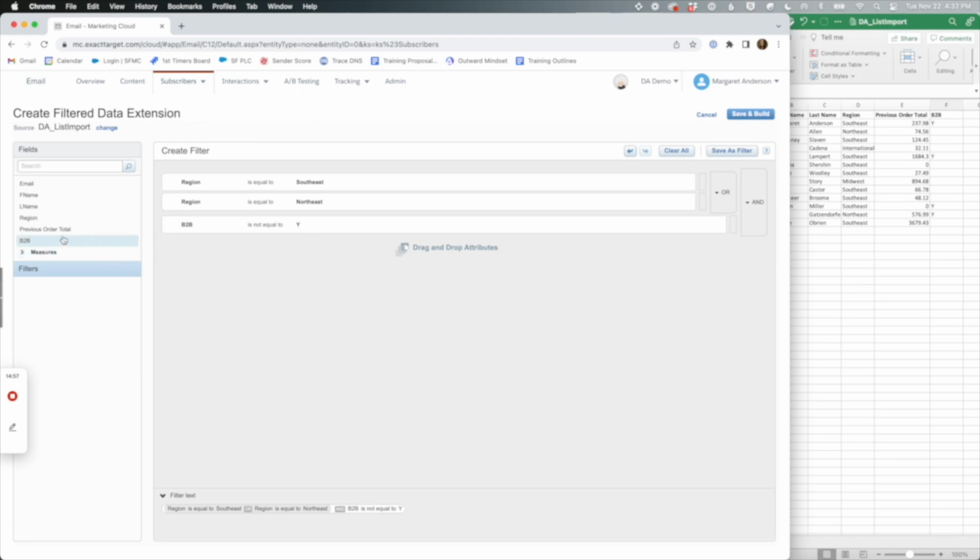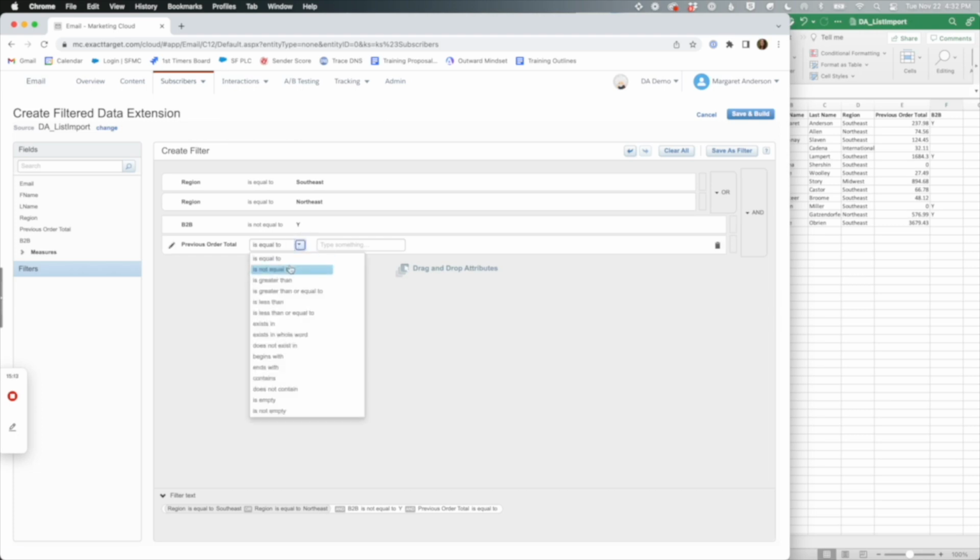And then I could also, if I wanted to filter based on the previous order total, I could say I want to filter based on anyone who is not equal to Y for that B2B customer value. Or I could say, you know what, I also want to exclude customers that have spent over a certain amount. And so I could say is greater than, let's just say 500.